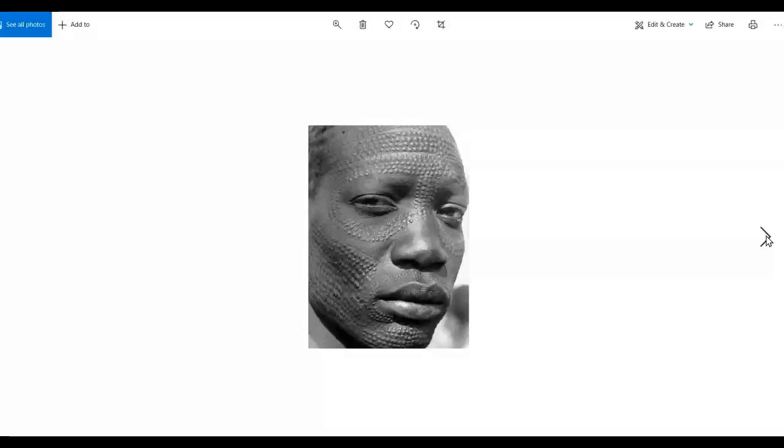Okay, this is the face of a Waka man in Africa. Now, in our culture, we really value smooth skin. I mean, you can open up any fashion magazine and see that and hear about how you can make yours better and smoother by buying certain products.